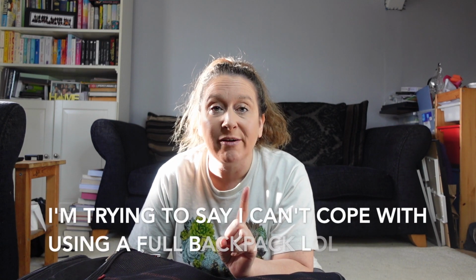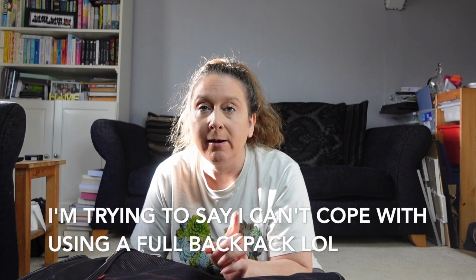I have this bag. I was looking for something on wheels. I'm going to very quickly explain. I was recently diagnosed with arthritis. I have joint hypermobility. I have a backpack which I will be using for carry-on, and I will show that to you later. But I didn't want a hard suitcase because I'm going to be using buses, maybe trains, I'm going to be using boats, and a hard case is bulky, it's non-flexible.